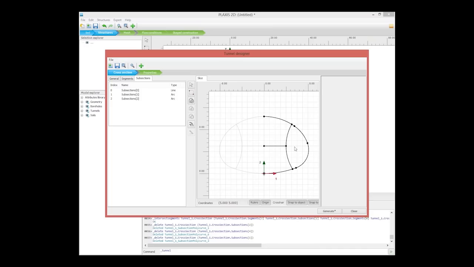So at this stage, we can consider that the geometry of the tunnel section is terminated. We will now define the relevant properties for it. So I am now going into the properties mode, where I see a list of all the slice polycurves which has been generated. Here, here, here, and there, etc.